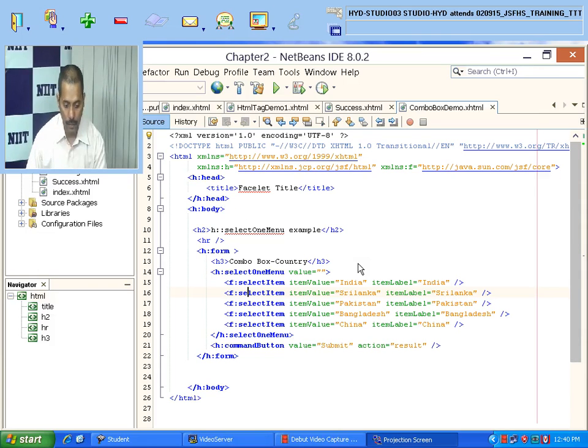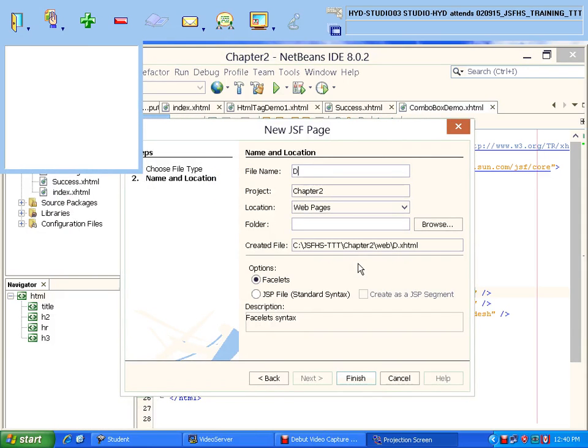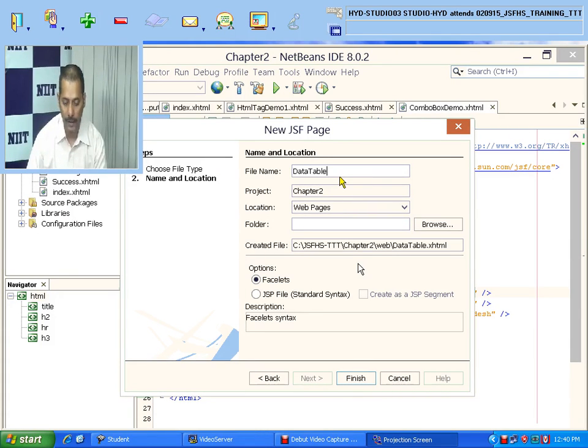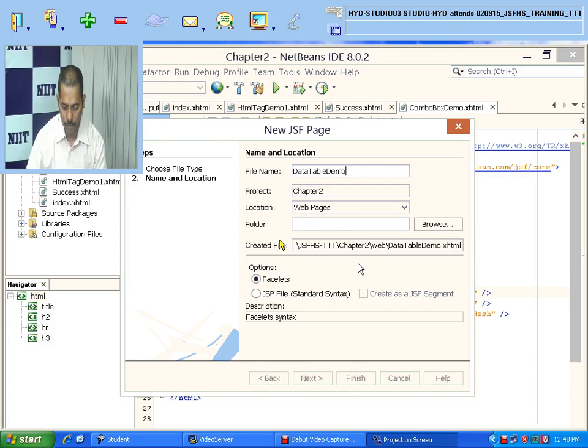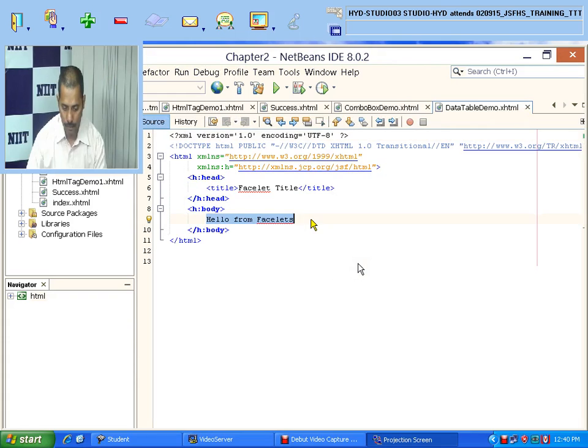All right then. Now let's see that. I want to add a JSF page, this data table demo. See a sample code on that.